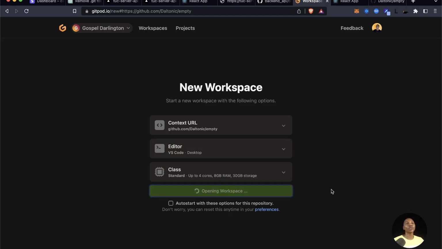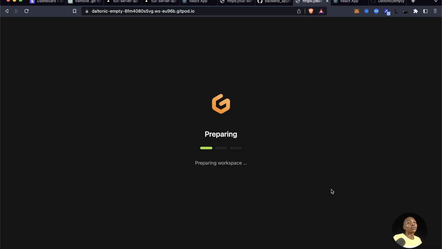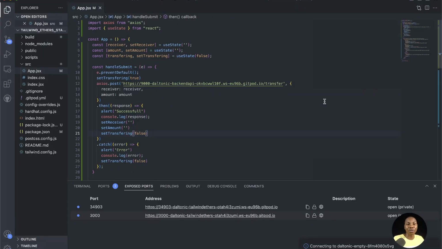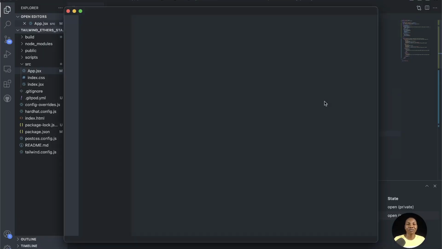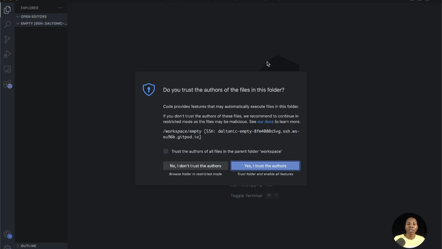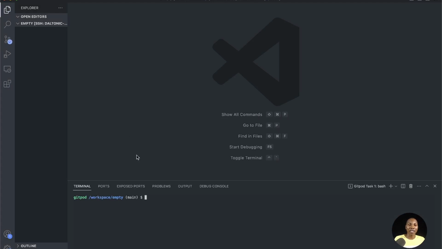All right, that should launch a new workspace for me. And we're going to wait for it. So the workspace is starting up, and you have the option to choose to use the browser or VS Code. I've already set up my VS Code, so I want to use VS Code, which is going to be interfacing with the workspace online. All right, so at this point, I'm going to say yes, and this is just an empty project. There is nothing inside of it. I wanted to start from absolute scratch so that you can see how I do this step by step, with no step missing.